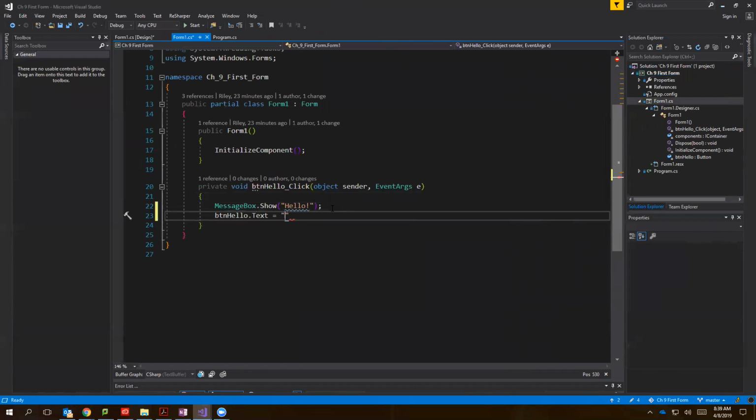Right now it says click me. Let's make it say thank you after they click it. So in my event procedure for my button click event, I'm going to first show that message box that says hello. When I click OK on that, we'll be changing the text property of our button to say thank you. Let's run it.